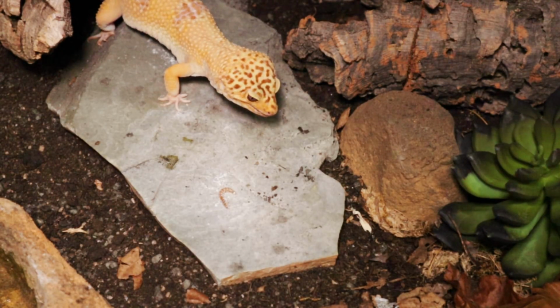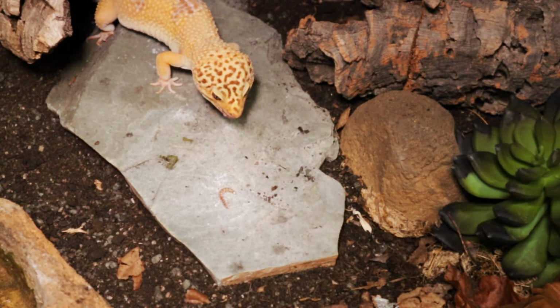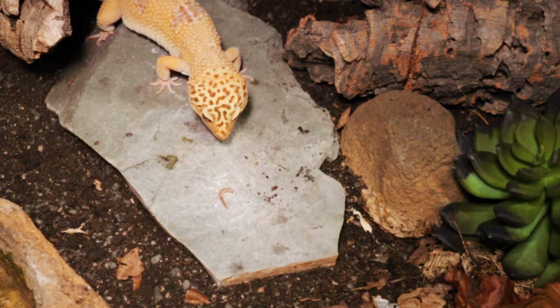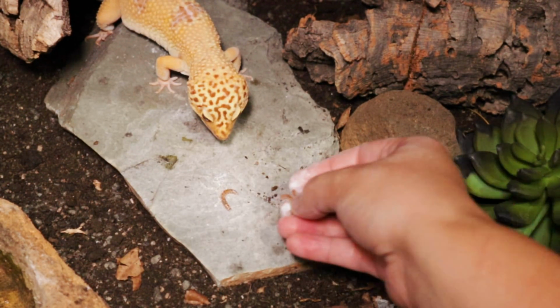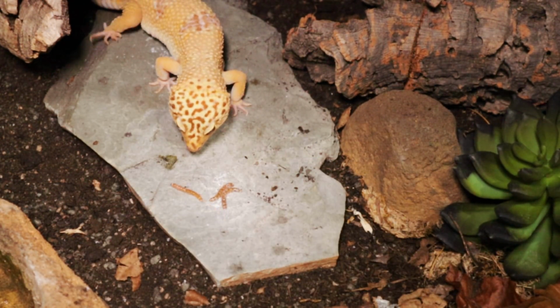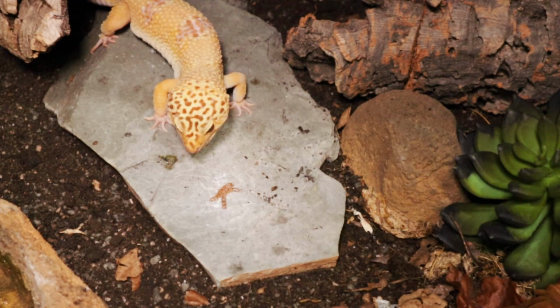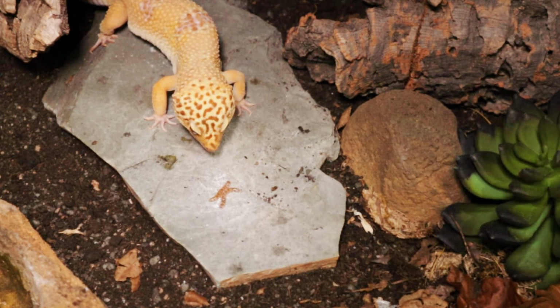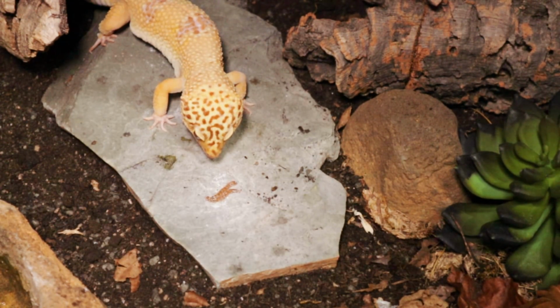But yeah, at the moment, all the other geckos apart from Maui are enjoying mealworms. I don't know what it is, but mealworms are the only ones I put in a food bowl for Maui, and he just ignores them. I've tried taking them out, but I think he's just got picky, and I think that's something to expect from leopard geckos. If you are getting one, and you only want to choose one feeder insect to give them, you may run into issues, because leopard geckos will one day absolutely love crickets, and the next day be like, no. So it's good to have a variety so you have backup, but I understand if you only have one reptile, and suddenly you've got 4 different colonies of different insects going on, it's a lot.